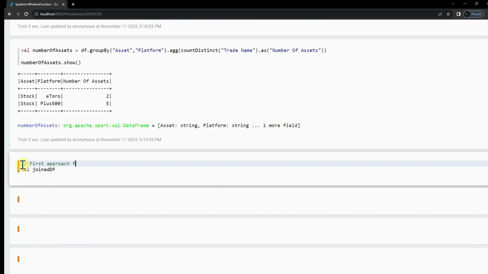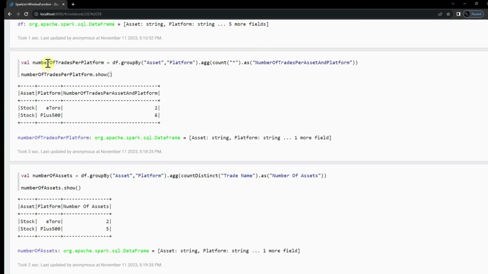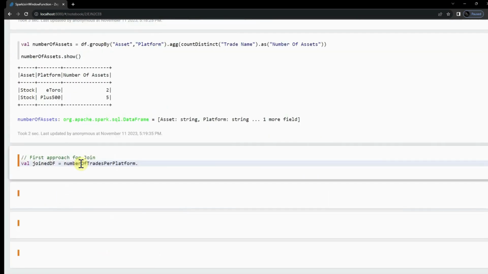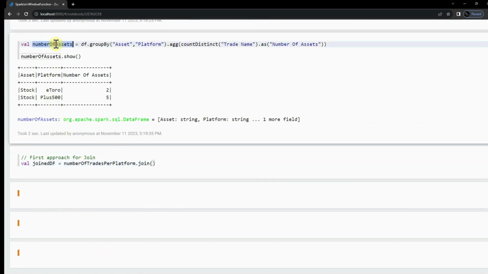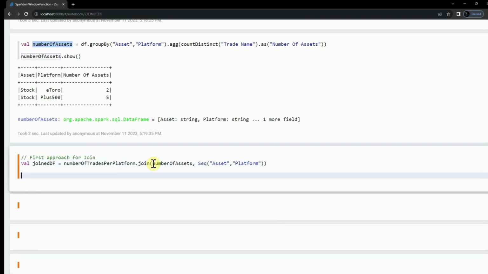Here I'm defining the first data frame, which is this data frame. I'm using it on the left side, and then I'm using the join keyword, and then I'd like to use the number of assets here, and there is a sequence which I'd like to perform the join based on asset and platform. And here I'd like to show the data frame as well after the join.